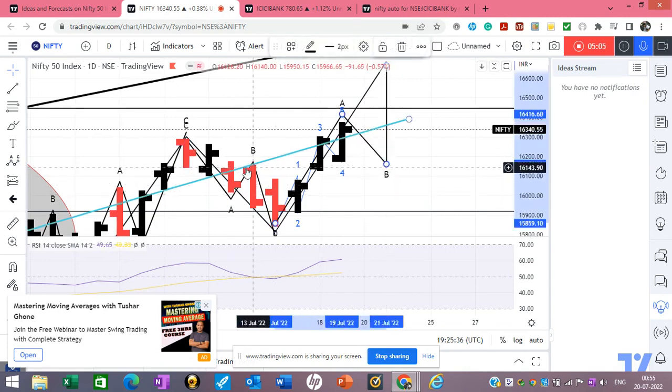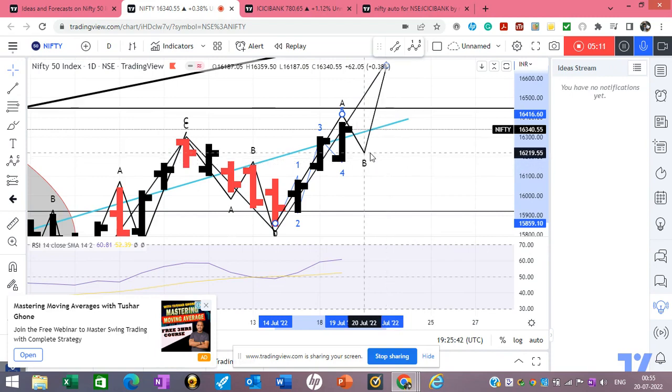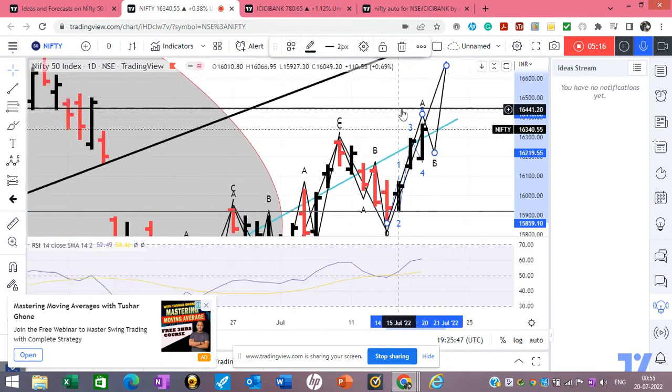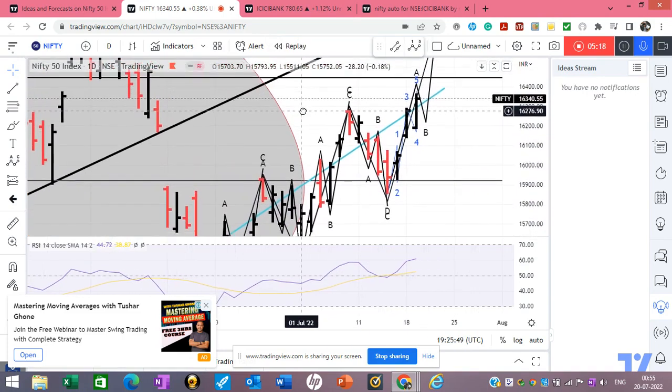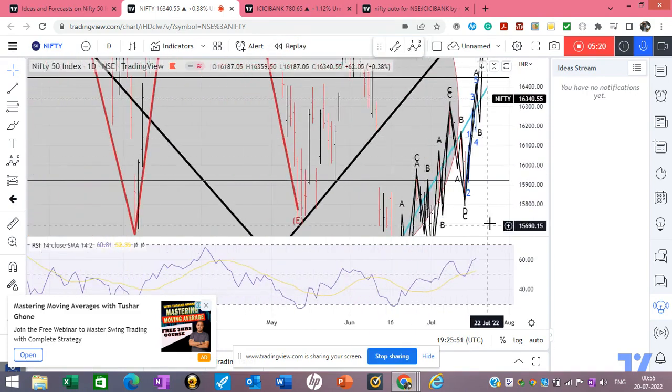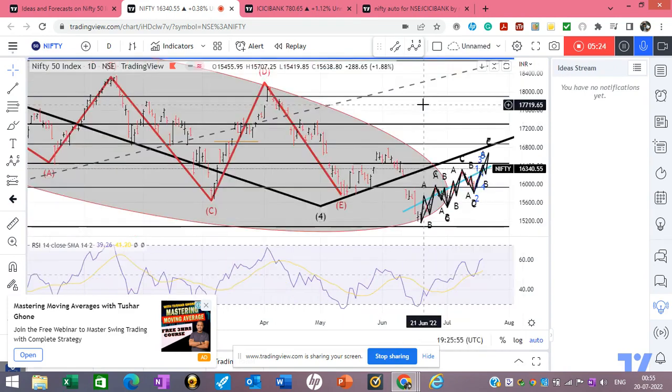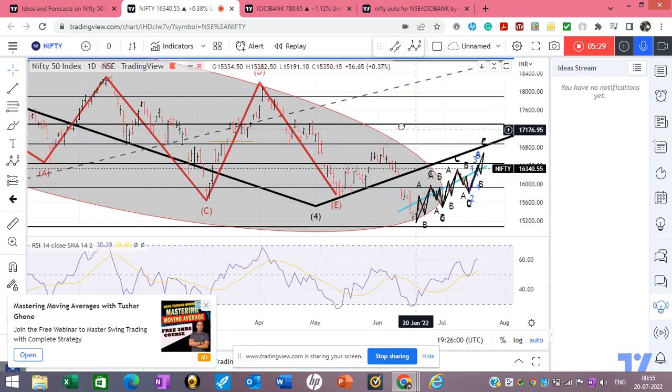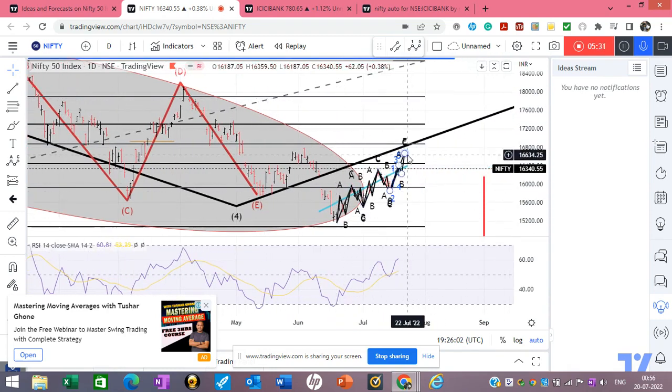Like see, wave B: up move, reverse move, like that. A small decline. And then again we'll have a five wave move up. So once this wave is complete, then the whole triangle wave will be complete. And this is a correction, mind you. So I'll just reset the chart. And this is a flat correction. In a flat correction, wave C generally develops itself into a triangle wave. And then we will have wave 3.